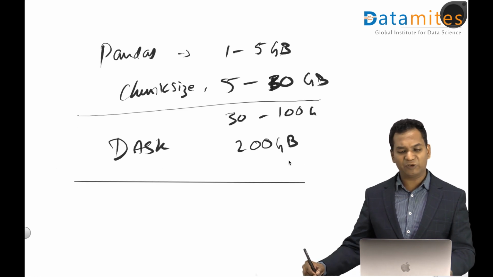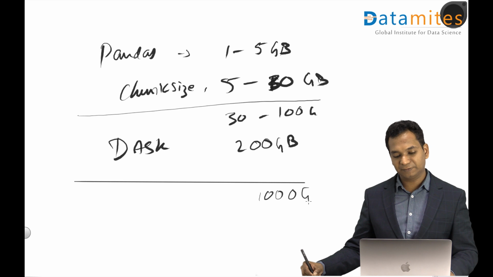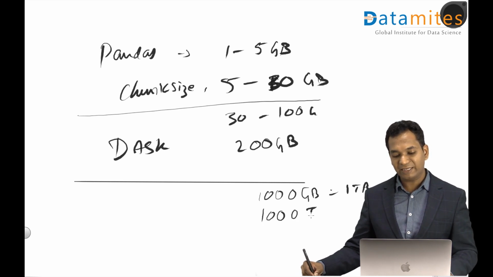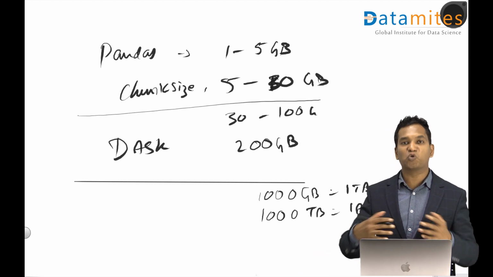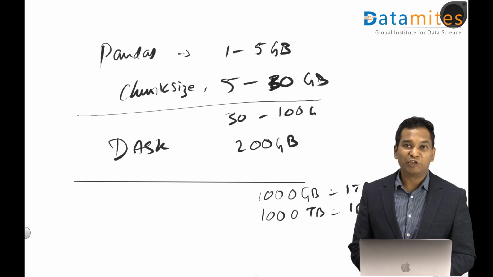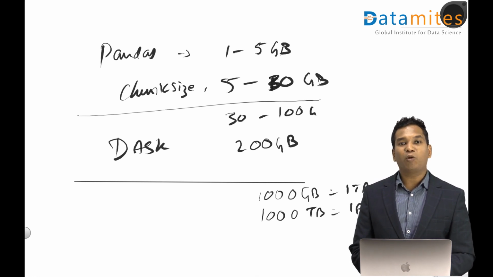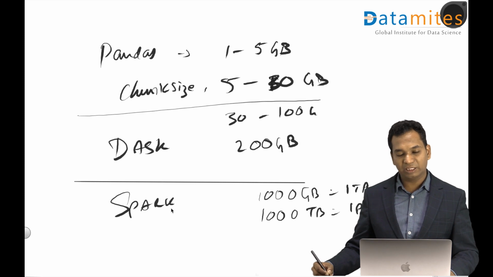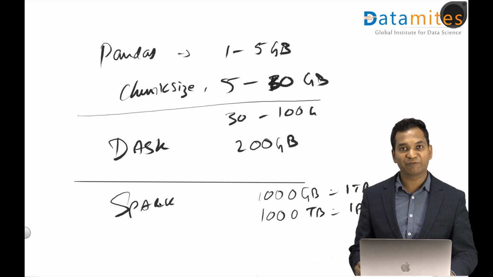If it goes beyond that, you have huge data, terabytes of data. A terabyte is 1,000 gigabytes. And petabytes of data, 1,000 terabytes is equal to a petabyte. So it's huge data. Then of course you need to go for big data solutions. One of the very popular solutions in the market right now is Spark. Spark itself is written in the Scala programming language, and it runs on the Java Virtual Machine, JVM.